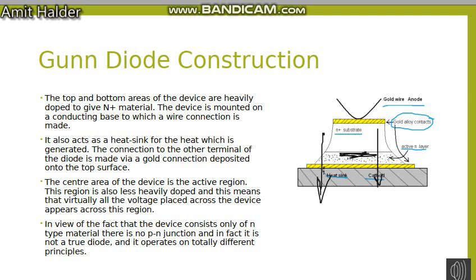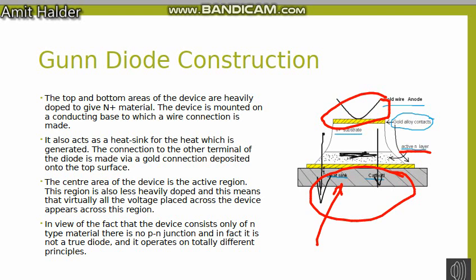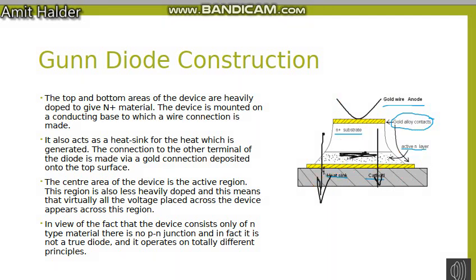So here you can see that there's a top layer. The top layer has a gold wire anode. There's the anode and there's a cathode layer. Two layers are there. In the cathode layer, there is a heat sink, and there is an active layer that has been built between these two, the wire anode and cathode, and there is a gold alloy contact added there, and there is an N plus substrate. So this will create the doped N layer substrate to have a very high level of electron flow, and as gold wires are a good conductor, they can get the better high frequency signals from there.